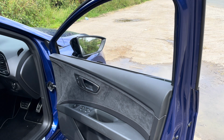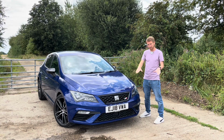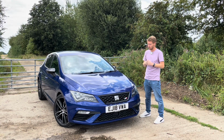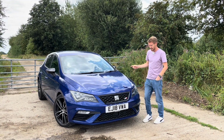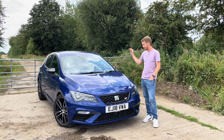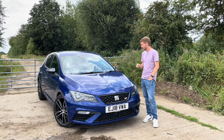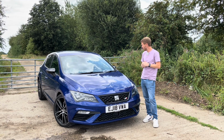So there's a bit of a rattle now in the switches, that's obviously snapped. So the automatic window feature just doesn't work, so you just have to press and hold it to get the window all the way down. It's already been in when it had the MOT. They've looked at it and they said they will fix it under warranty. I'd need to get it booked back in, and there'll be two new switches fitted for that. I believe that might be a common issue as well. I know I've heard of somebody else that's had that problem.